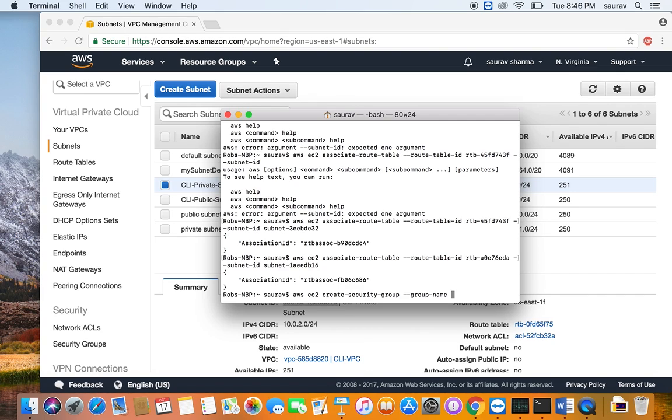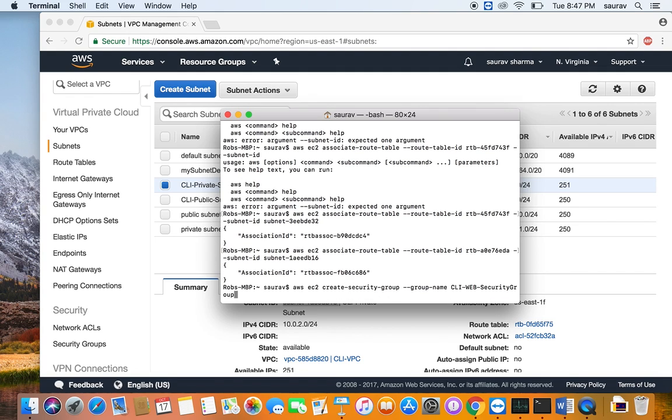name, and you gotta put this, so let's just name it something. I'm going to say CLI web security group, and description is something that's required, so just follow the convention. My security group, something, anything over here. Description is just your choice. And VPC ID.